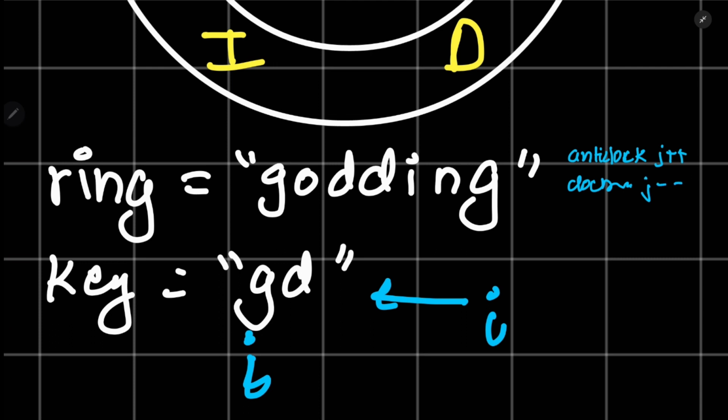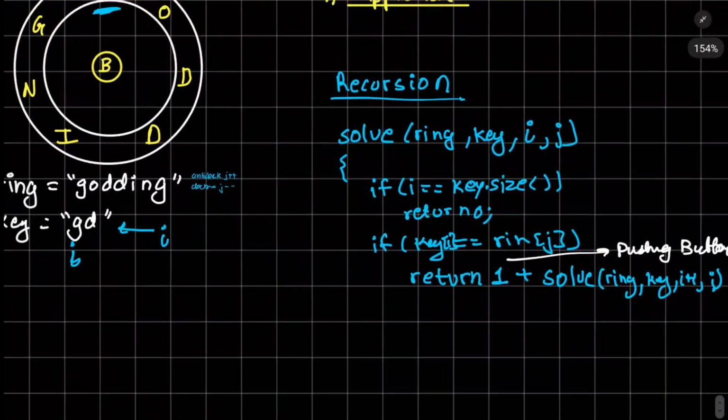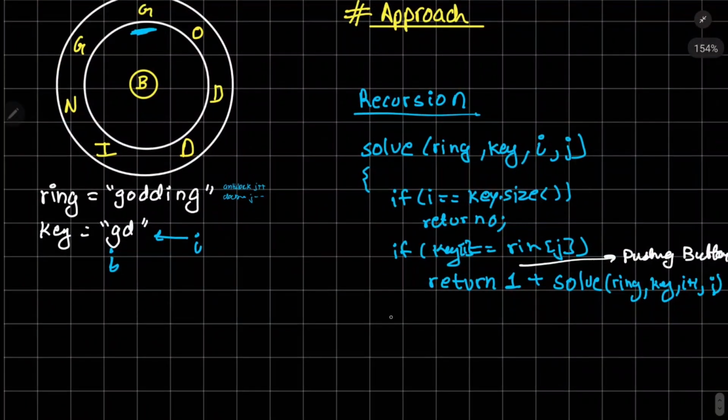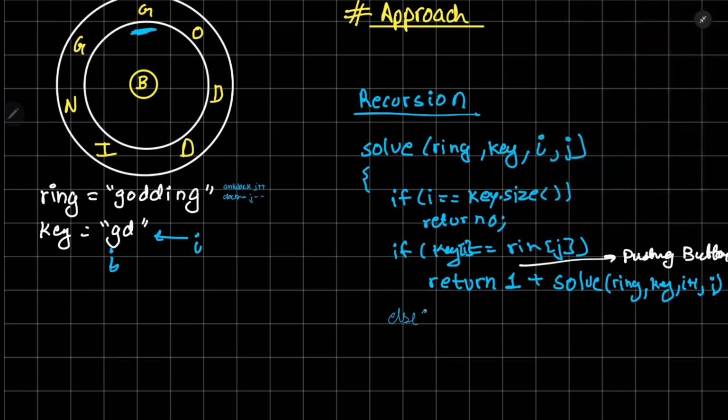Okay, so we will make two functions for rotating our j clockwise and for rotating our j anti-clockwise until we find the current ith character of the key. Okay, don't be overwhelmed, we will look into it now. So let's move to the else case of this condition. So else, the current i and j are not equal. So if they are not equal, we have to rotate it.